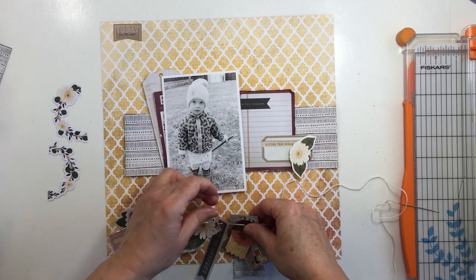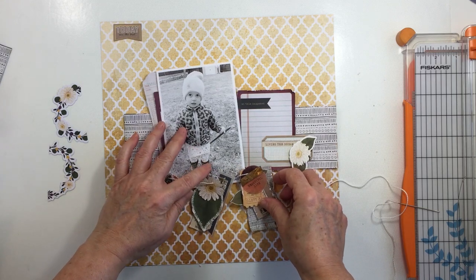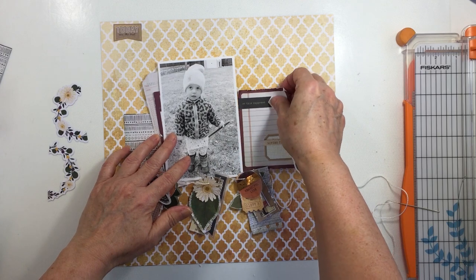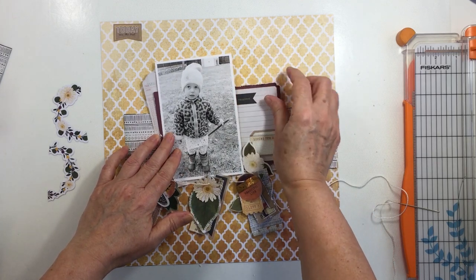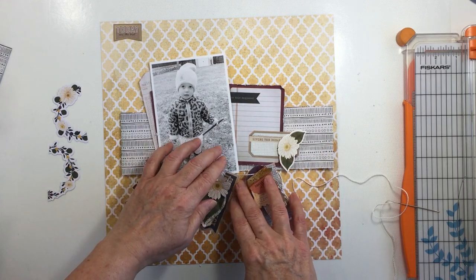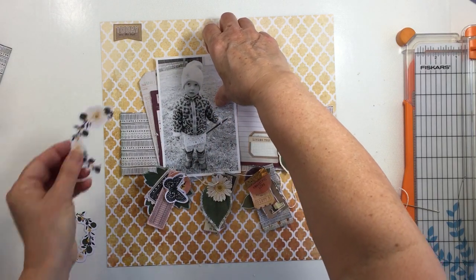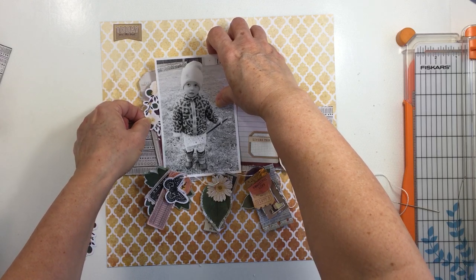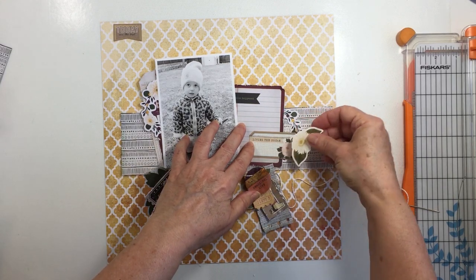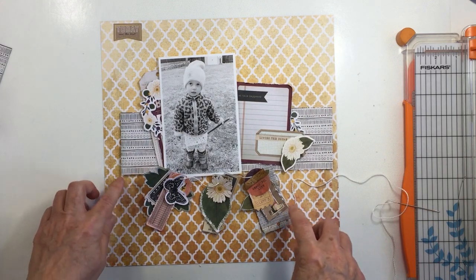You can see here the layout starting to come together. I've gone ahead and threaded the twine through those different little embellishment clusters, just getting an idea of placement and trying to sort out where I want everything to go. Once I kind of have things positioned where I want them, I'll take a photograph with my phone before I start actually sticking things down. So I'm going to go ahead and take the wreath that I have trimmed out and put one piece on each different side of my photo mat layer — one there and then one over to the side of the journaling card, which just makes everything more cohesive.